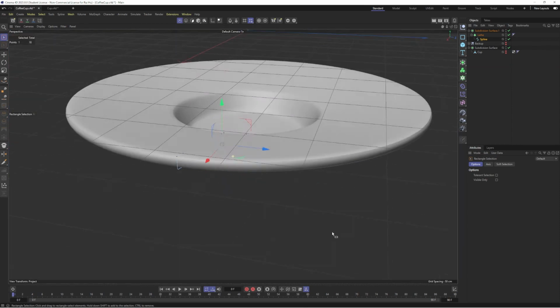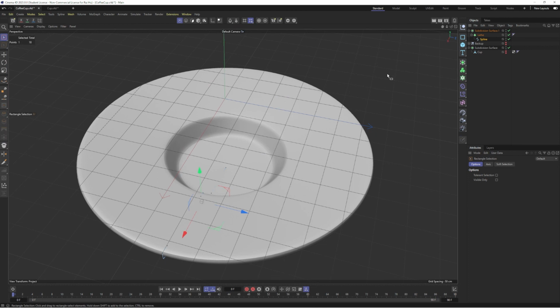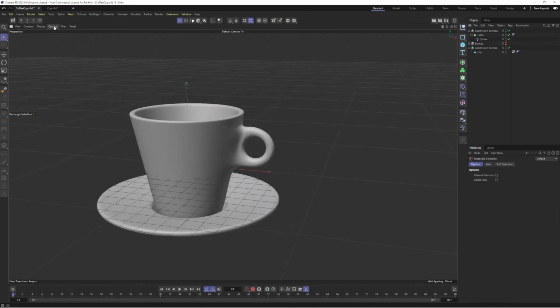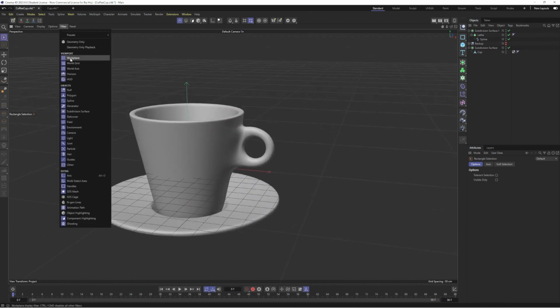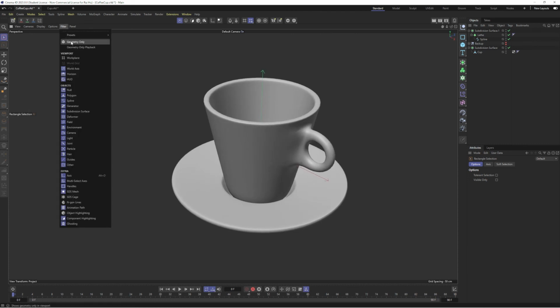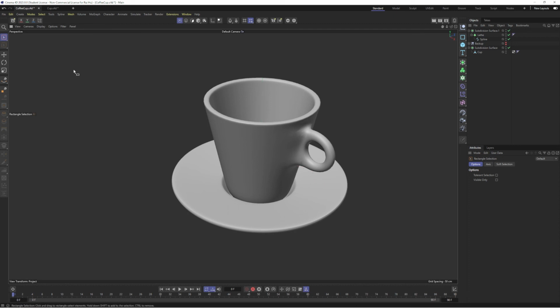Okay, so basically now we have our cup holder, and we can bring our cup back by holding down Alt and clicking on these red dots. Okay, great. So now we have a finished coffee cup, and let's disable the axis.